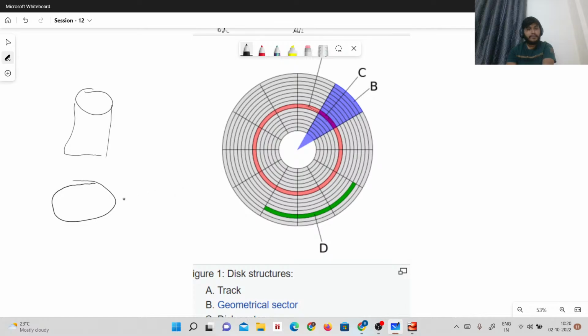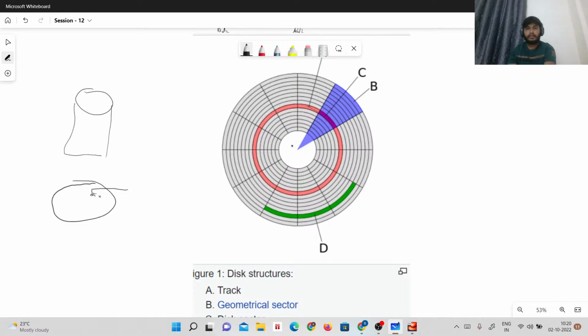We have one pin there, and we are just changing the position of the pin from here to here, so it changes the track. The disc is moving in a circular path.